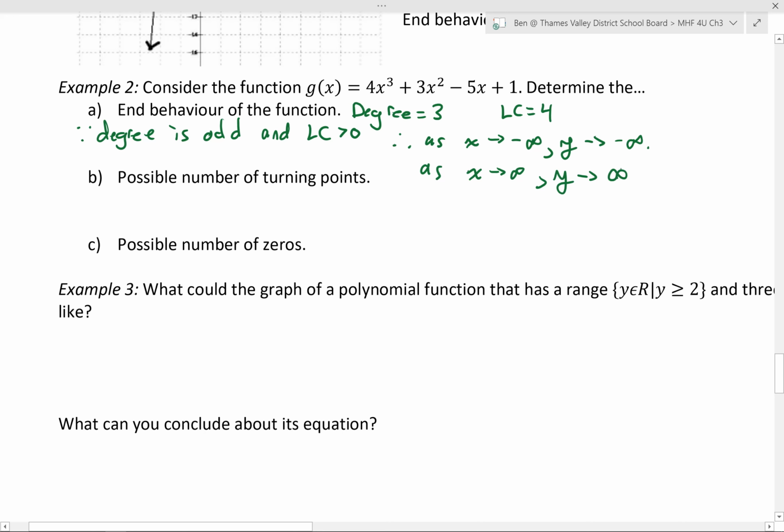Okay, now the possible number of turning points. We have our degree. Our degree is 3. We determined already that the maximum number of turning points you can have is 1 less than the degree. So in this case, our maximum turning points is 2. Now we could also maybe have 1 or 0 turning points. I'm just using some shorthand here. Our degree is 3, so we could have 2, 1, or 0 turning points. Well, hang on. What happens if we have just 1 turning point? I'm just going to give myself a therefore. Therefore, this number of turning points.